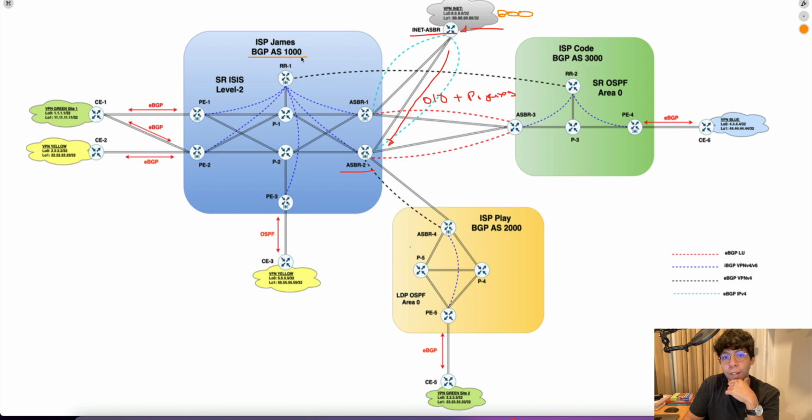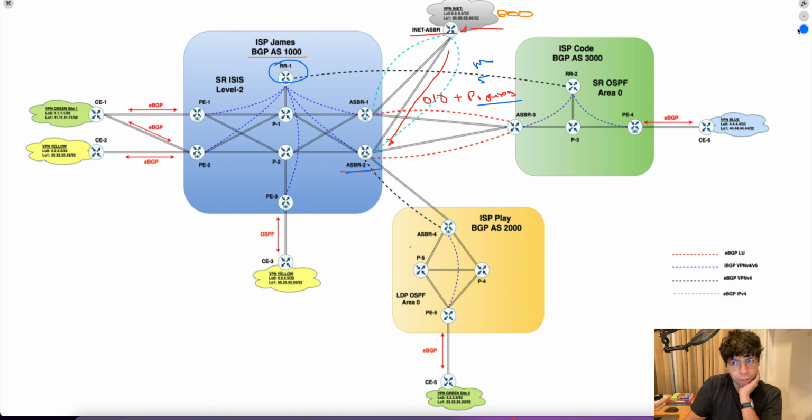So what happens here is that the INET ASBR is forwarding the default route plus some BGP prefixes. In my case, I have around 5. But in providers' networks, it can be millions, right? 1 million, 100,000, many prefixes, right? So the ASBR2 receives those prefixes and propagates them, obviously, to the route reflector session. So the ISP again is composed by PEs, ASBR, and the route reflector. The route reflector is responsible for forwarding the routes under BGP to all the devices that are involved in that.